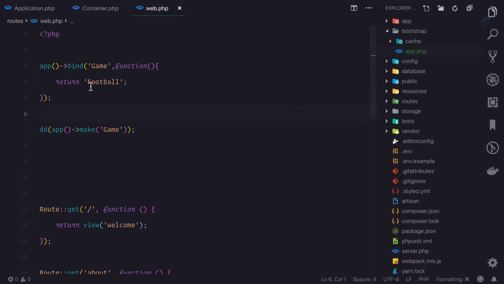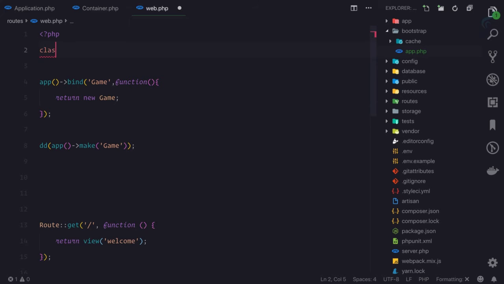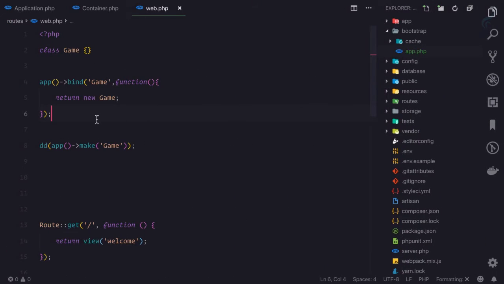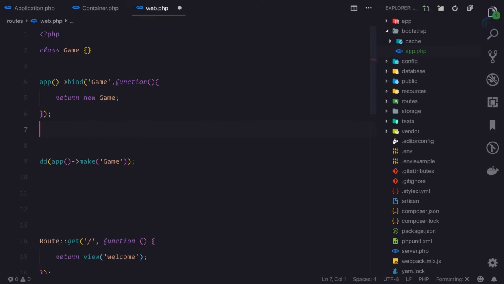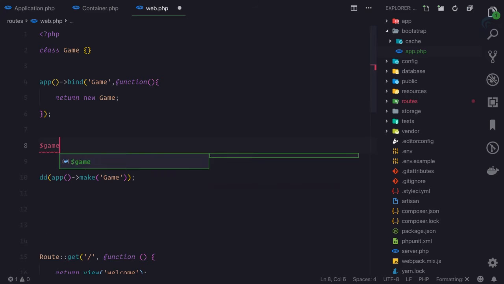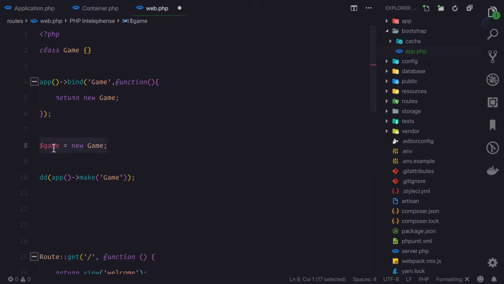That's cool. But instead of just a string, why not pass a class? So create a new game class. I will create a class called Game. It's just an empty class, nothing is there. So what's going to happen? Yeah, it has the class of Game. So you can see whenever we want to use a new class, every time we do new Game, in all of your project you need to do this every time.